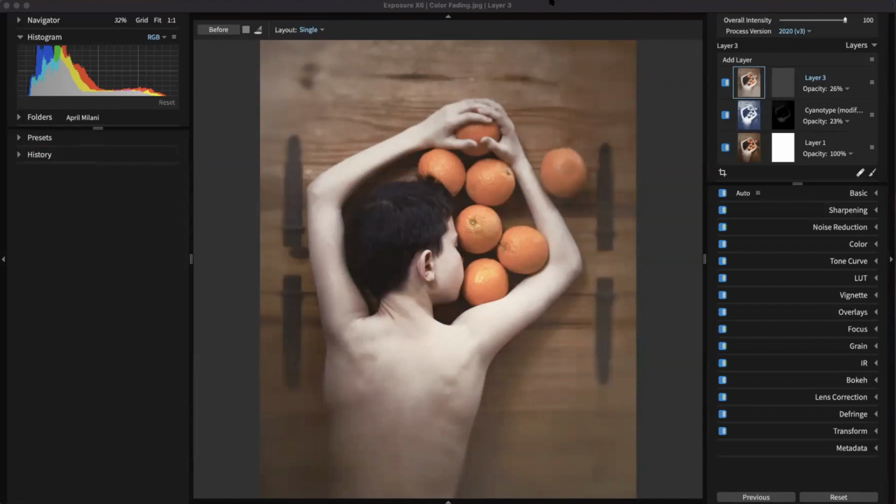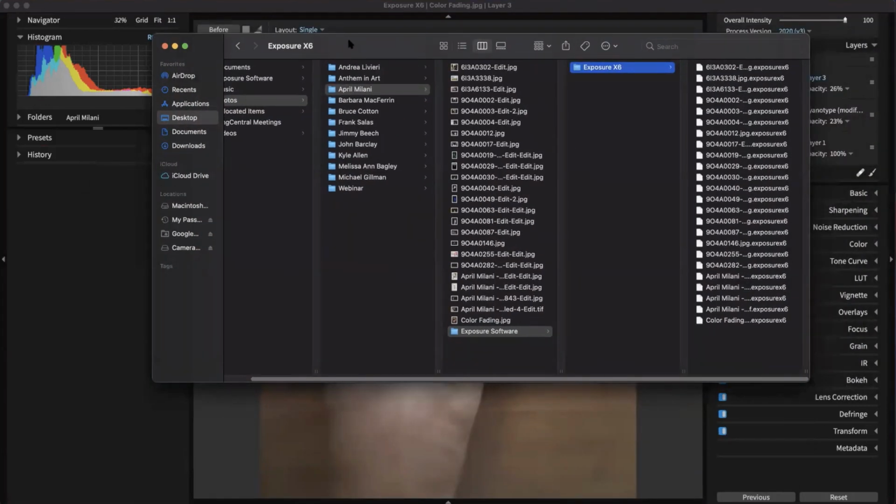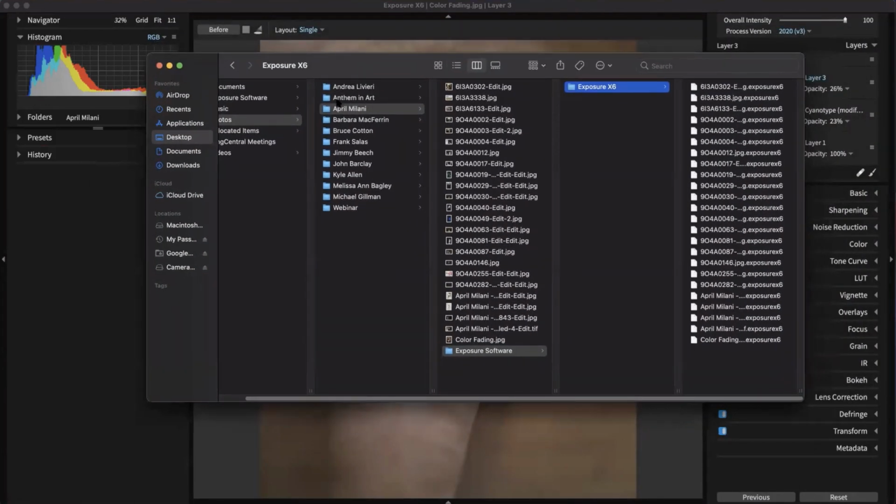So that is pretty much where we're, oh, also I didn't mention collaboration. So here we are again with our Finder window. If we were collaborating with somebody else and wanted to have someone work on images and us work on those same images, we can take this entire folder here and copy it to like iCloud or the Dropbox folder. And as long as both computers are syncing that Dropbox folder, for example, then all of the edits and images and everything are shared between those computers. So if you make an update on one computer, then it will update on the other computer.